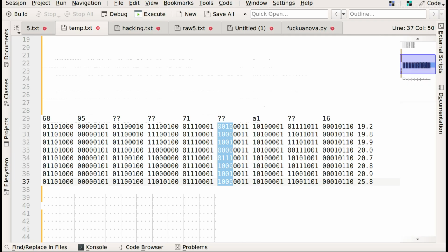And so I was looking, and I really didn't see much. So I was trying to move nibbles around, trying to use other columns, other values, and trying to assemble the digits with the data that was there, and I wasn't seeing anything by nibble. So I decided to reduce the clutter, basically. So the 68, the 05, those are the same.